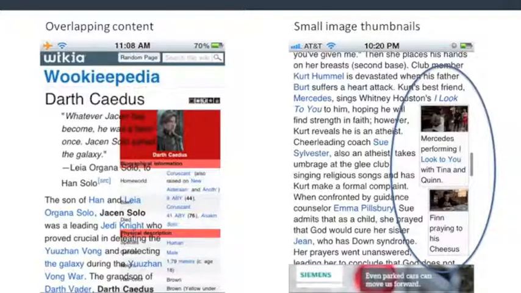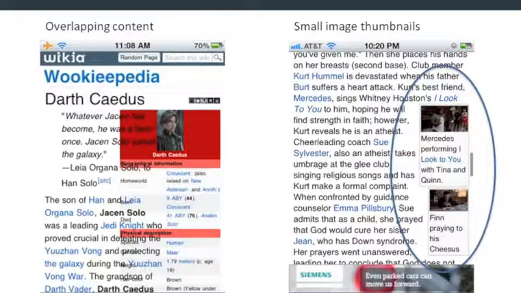So, easier to browse. Right here you see overlapping content and small image thumbnails. Here are two aspects of the current mobile skin that contribute to a poor browsing experience. Browsing on a phone is hard enough as it is. You have a much smaller screen, smaller font size, but when you have overlapping content such as the character pages of Wikipedia and Twilight or everyone else who copies that same info box, it becomes almost unbearable. I remember when I sent a Wikipedia link to my friend, after the first time he looked at it on his mobile phone, he kept telling me the page was broken. And with that first impression, he also said, "This website sucks. I can't read this." So it sounds like a no-brainer, but legibility should be a big priority.